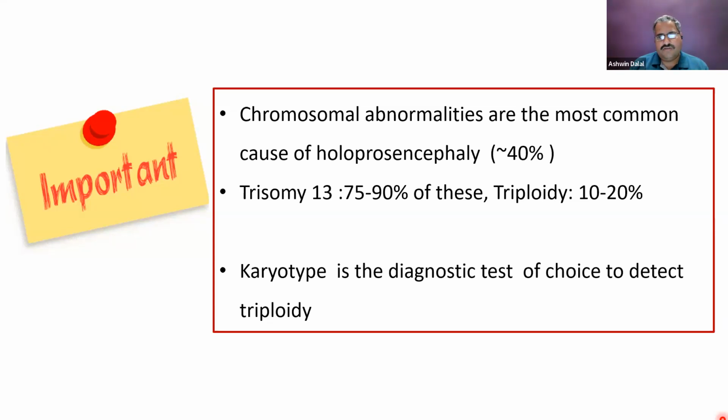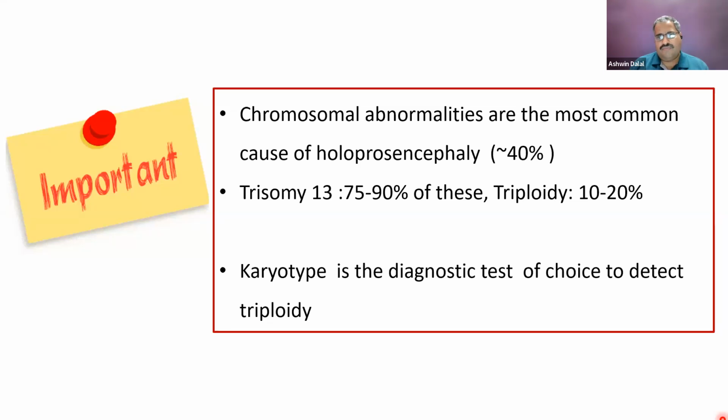a 13;21 translocation. So there, again, the risk changes from less than 1% for a free trisomy to a 5 to 15% risk for the translocations. So that's the additional information that you get in karyotype as opposed to an array. So if possible, doing both is really helpful. And since karyotype is not that expensive in our country, if you're doing a microarray and an additional karyotype, that would be the ideal thing to do.